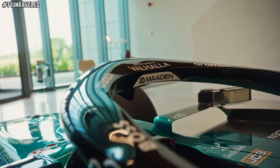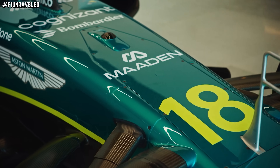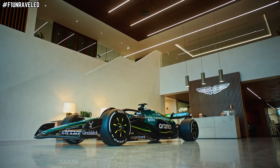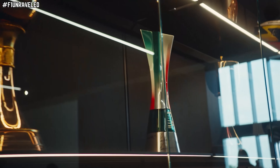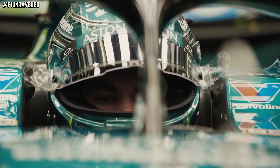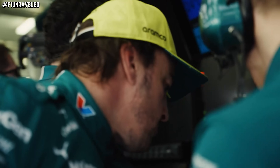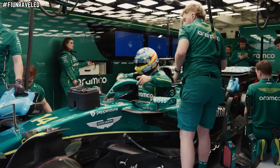How all of this comes together with the AMR26 that Fernando Alonso will pilot from next season, only time will tell. I don't think we'll even see a full picture come the end of preseason testing in Bahrain — a lot of teams will be sticking to long runs and playing around with engine settings and modes. It's going to be so technical that some teams may not even get the chance to do full long runs in the final couple of days of preseason testing. I believe it will be Melbourne, where the first race will be held again in 2026, where we will finally see the true nature of the competitive landscape.